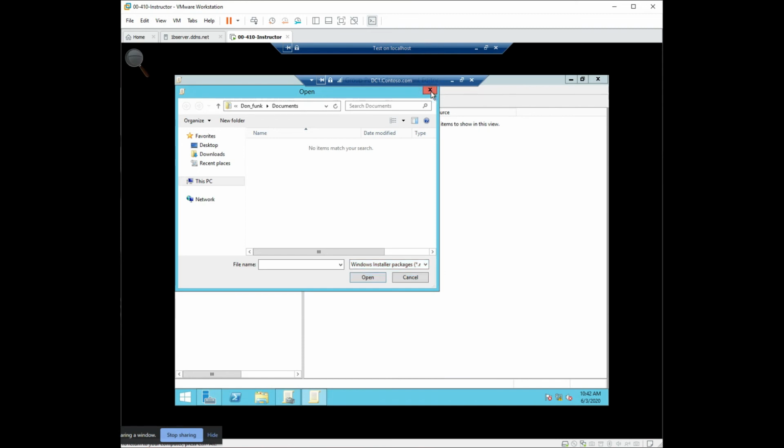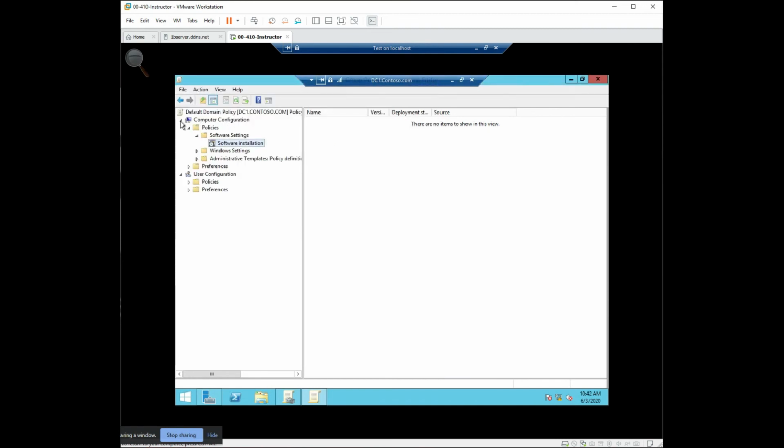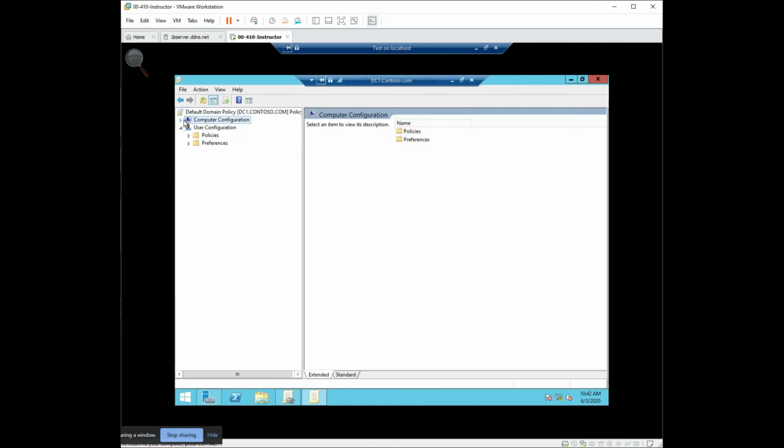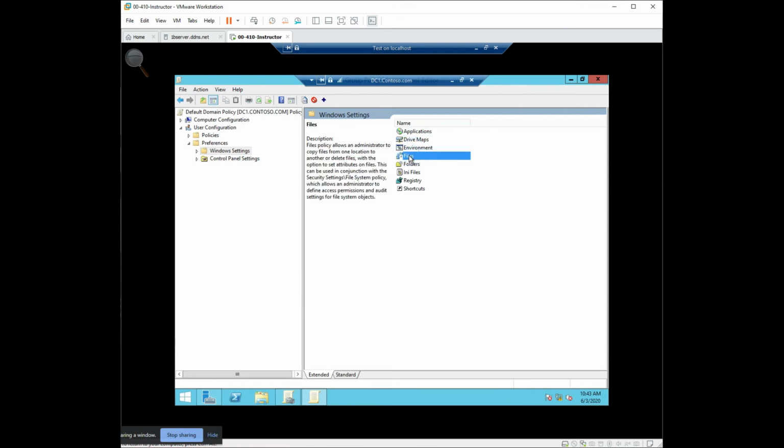So I'm going to close this right now because we don't need it. This was just a quick browse on what's under computers, but now we can also do GPOs for user configurations. So let me go under preferences because there's some fun stuff in here. We can pre-map drives. We can edit the environment. We can make sure there's files always available, folders available, edit INI files, the registry on their computer per that user. Even handle how shortcuts are handled.